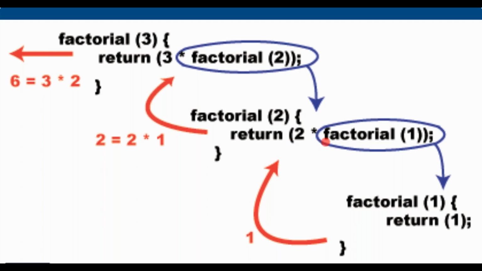And what is the calling function doing? It's multiplying the returned value by its actual number. Here in this case, it is multiplying 1 with 2. And now this value is returned again, and finally it's multiplying, and finally what we are getting? We are getting the returned value to be 6, right? This is what is internally happening inside a recursion strategy.